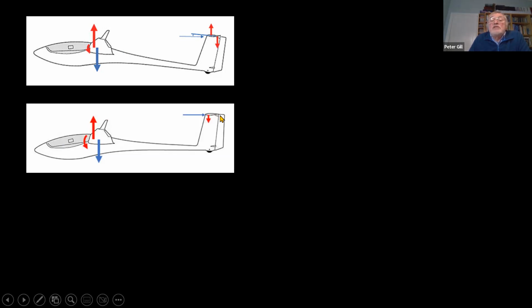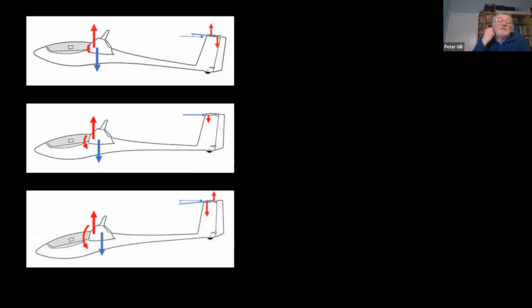In conventional cruising flight, the tailplane is now producing much less force. The elevator is probably pretty well neutral. Okay, this is an unflapped glider, I must emphasize that. So now it's pretty efficient. The fuselage is in line with the airflow and the load on the tailplane isn't great. If we go on and increase the speed, the angle of attack is reduced, but that's because the elevator is now pointing downwards, producing a small lift, and the tailplane is having to produce a large downforce. And again, the fuselage isn't lined up with the airflow very accurately. Therefore, it's producing more form drag.